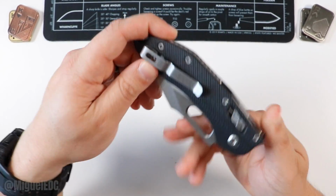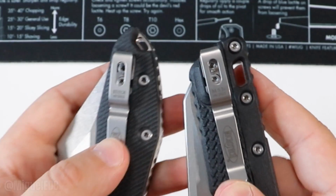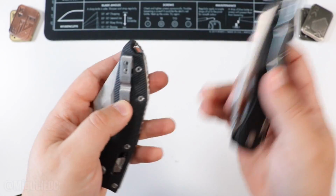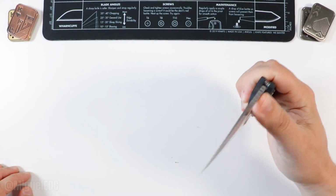The date on this one is October 23. Kind of wanted them to match, but I ended up picking this one up a month later. But yeah, these are awesome knives, came out this year, premium knives overall, super impressed.